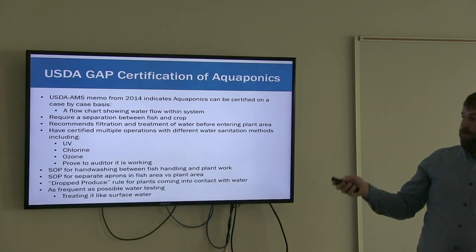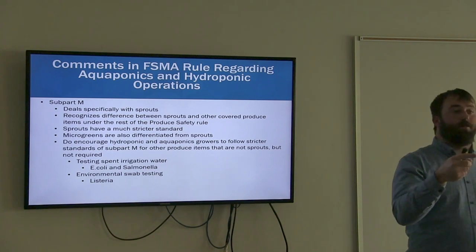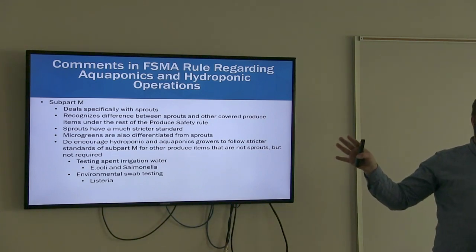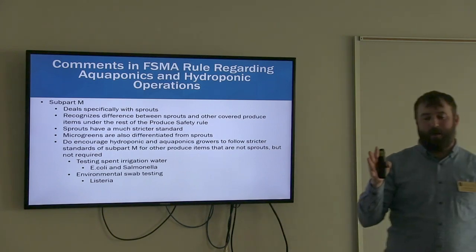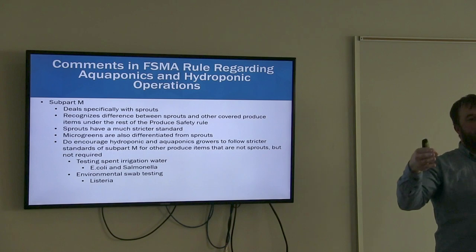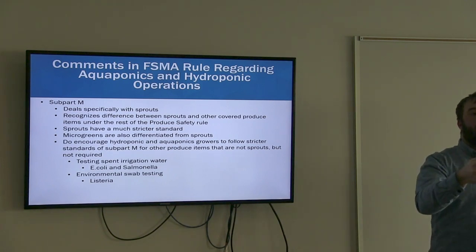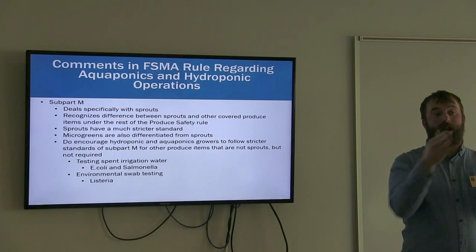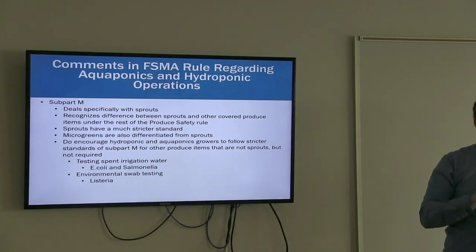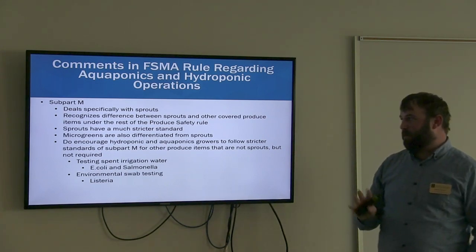Potentially. But the other thing that I didn't discuss here is seed lot testing. I don't know if it's a requirement in Subpart M, but typically sprout producers have seed lot testing verification from their seed sources, whereas that's not typically done by microgreen growers. But it's a little confusing too. An example would be a vendor like Johnny's Selected Seeds, for instance. You look in their catalog, they sell bulk amounts for microgreen production, but they also have separate sections for sprouting seeds, which they carefully lot test for Salmonella and E. coli. There might be some overlap between their bulk microgreen and their sprout seeds, but some things you would grow for microgreens aren't specifically lot tested for E. coli and Salmonella. But you could do that yourself, too, in theory. That could be another test that you do. So, tracking seed lot numbers and that potentially being the source of contamination.